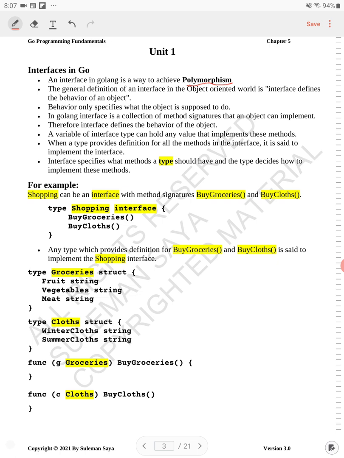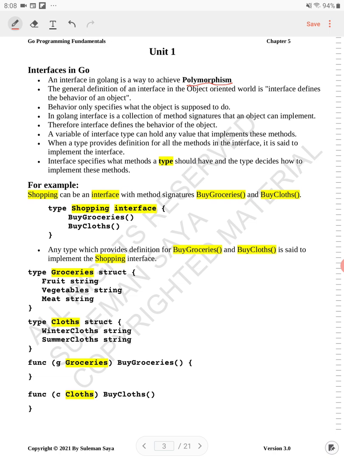Now, the meaning of polymorphism is multiple implementations, single interface. That basically means that you have one single method name, but the same name will have multiple method bodies. That's what polymorphism basically means.